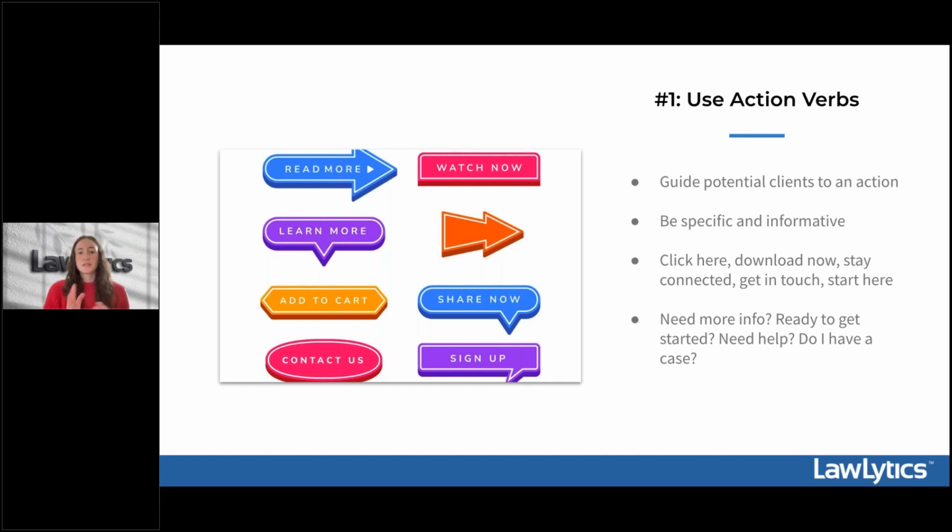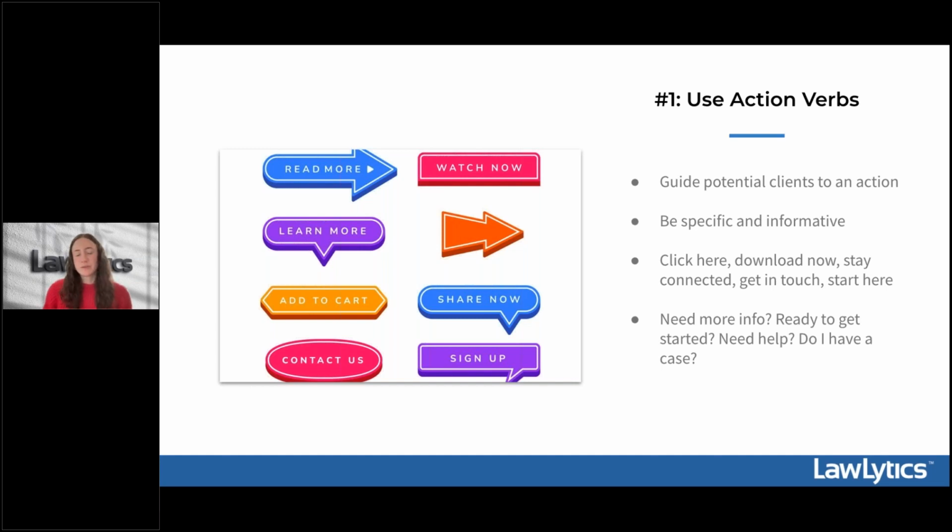You should be offering them information that works to motivate them to take action, and also it should help to answer questions like, who should I call? Why should I call? What happens if I click? And ultimately, what's in this for me as a client? And then you also want to be specific and informative. You want your call to action to tell the potential client several things, but in a very concise way.